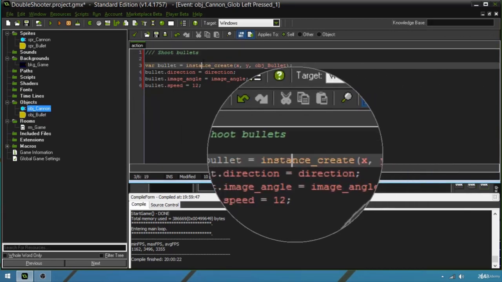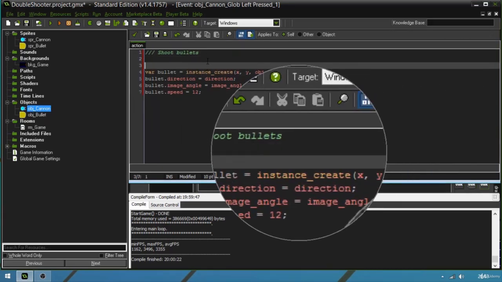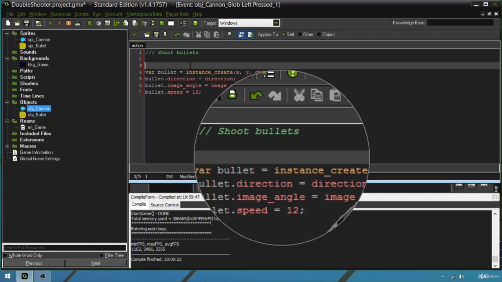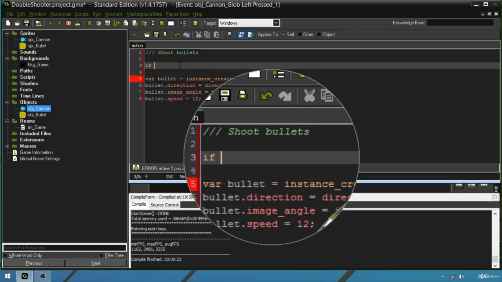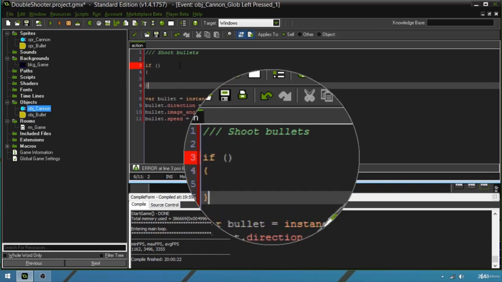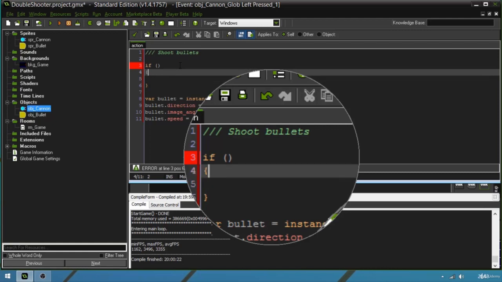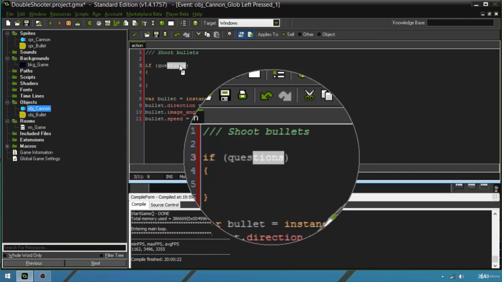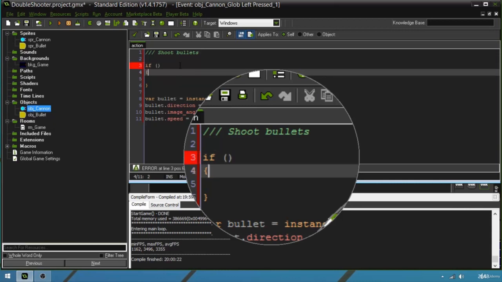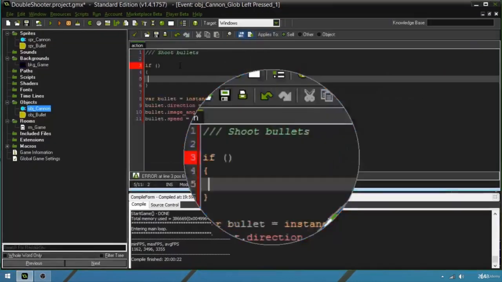We're going to our mouse press here on the shoot bullets logic. Before we make any bullet instantiations, we have to make a verification. So we're going to make an if block. An if block looks like this. You type if, you open and close parentheses, you open and close curly braces, each of them in a new line. If blocks are used for making questions to the code. When you ask something that is true, then you're going to run the logic that is here. So let me type run logic.